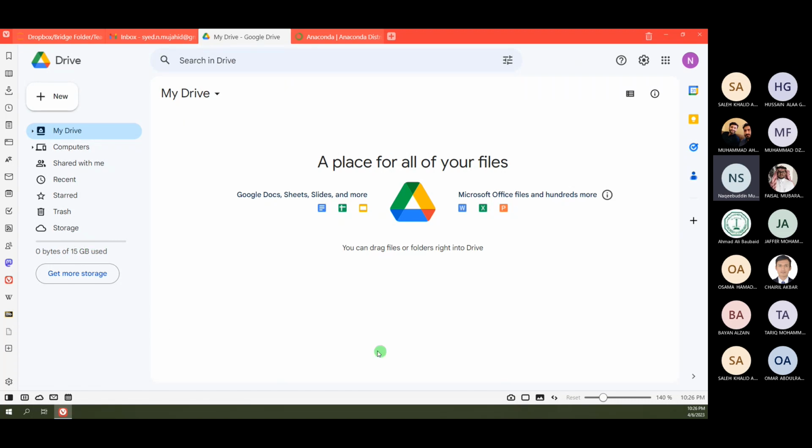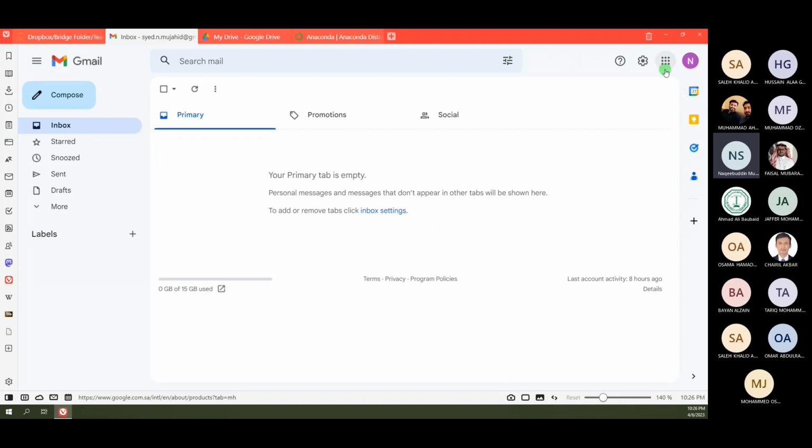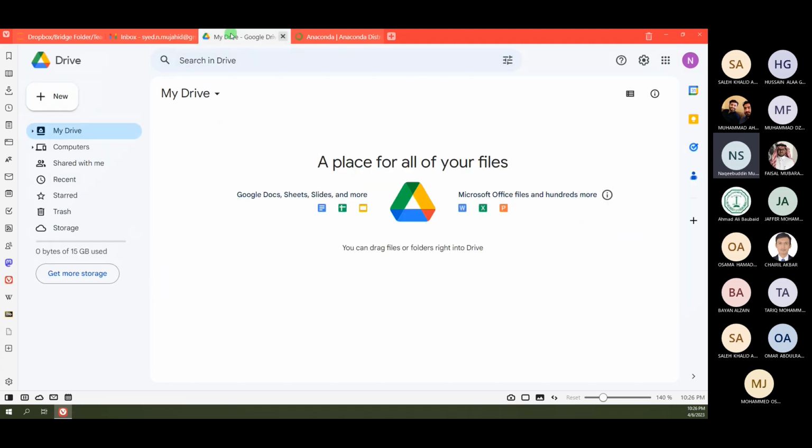But all I want you to do is open your Google Drive and be part of this drive. If you don't know how to go to Google Drive, just open your Gmail, click on this button here, and it will give you the drive option. Click on the drive, and it will take you here. Okay. So maybe we'll wait for a minute for everybody to be on this page.